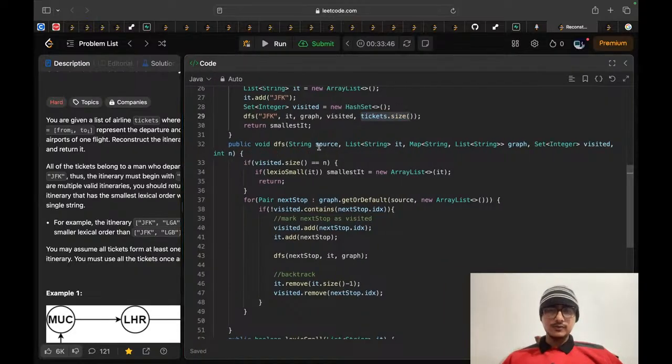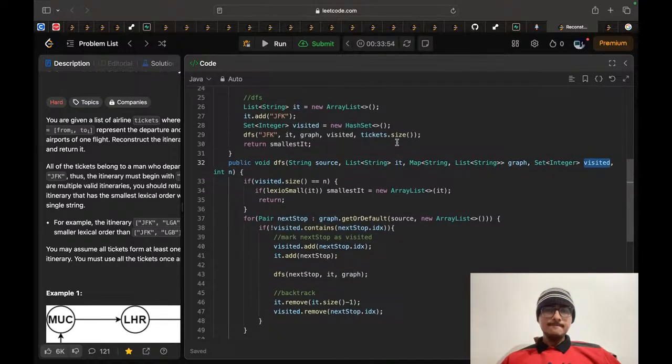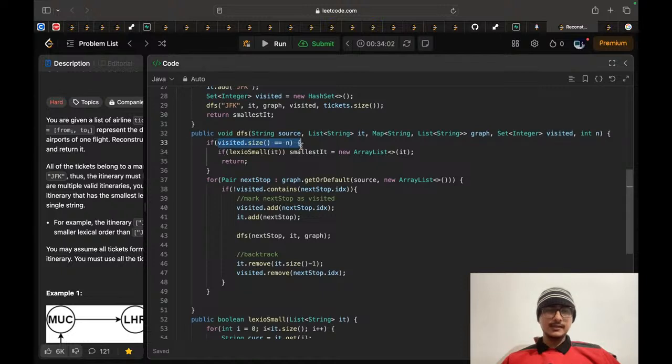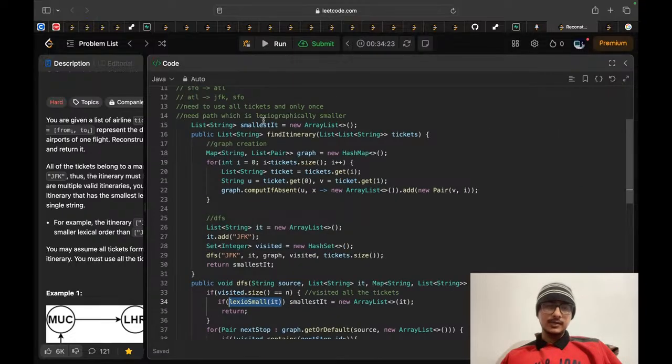Okay, so we have this source, this itinerary, this map, and the visited set. We will see if our visited set size becomes n, which means we have visited all the tickets. Then we will check if the current itinerary is smaller than the itinerary we already have.